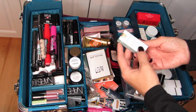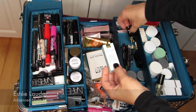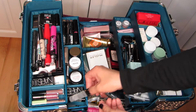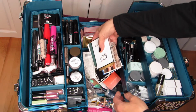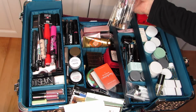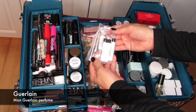I also have some samples of my favorite serums, so these I will either use for travel or pass along. Here's what the bottle looks like, and that's kind of a top one in here. Also primer samples, so I have a ton of the Smashbox Photo Finish Deluxe samples. Some more lipsticks here. What else? Lots of perfume samples. I'm quite happy to share these, and as you can see, I've got a bunch of other perfume samples in here. It's nice to pass some of these on when somebody likes what you're wearing and you happen to have a sample. Just so we're clear, this one is my absolute favorite.